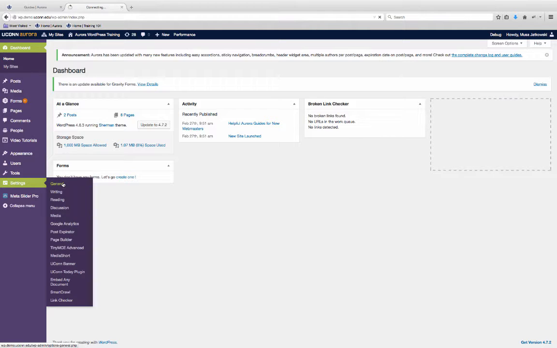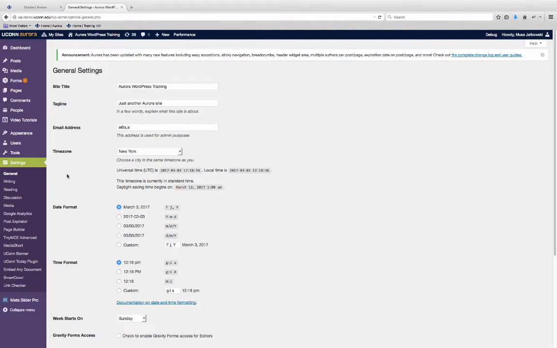Underneath General, the administrator might want to come in here and change the email address that's listed. We normally set this email address up when creating the site for you, but you might want to specify somebody else to receive email from us. You could use your personal UConn email, or you could use a departmental email.